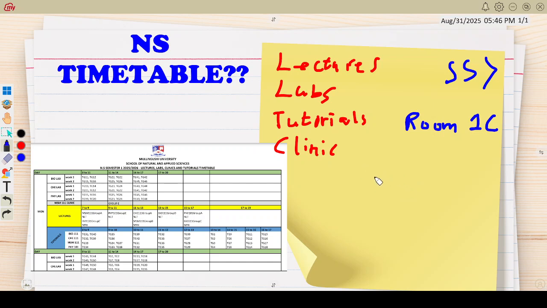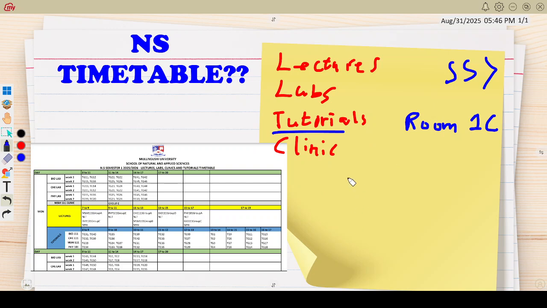Sometimes you find a venue, and then you find that there are other students who are supposed to learn from there, and they'll chase you from that room because it's showing on their timetable, but not on yours. You have to look for a class where there are no people, or if other people are studying, you just tell them that we're going to use this class. Yeah, so that is on the tutorials.